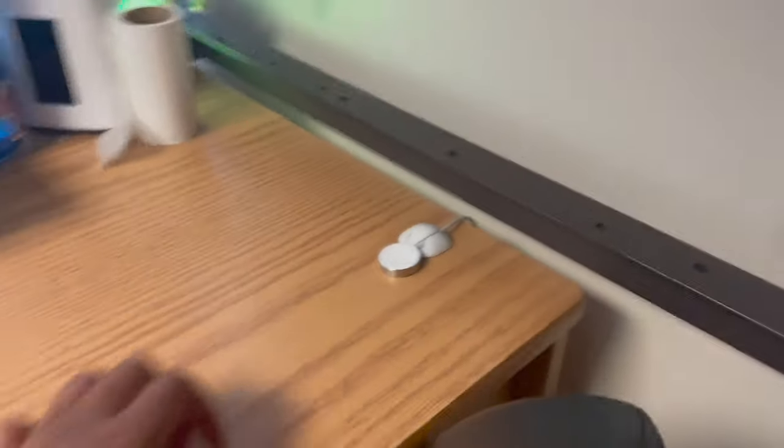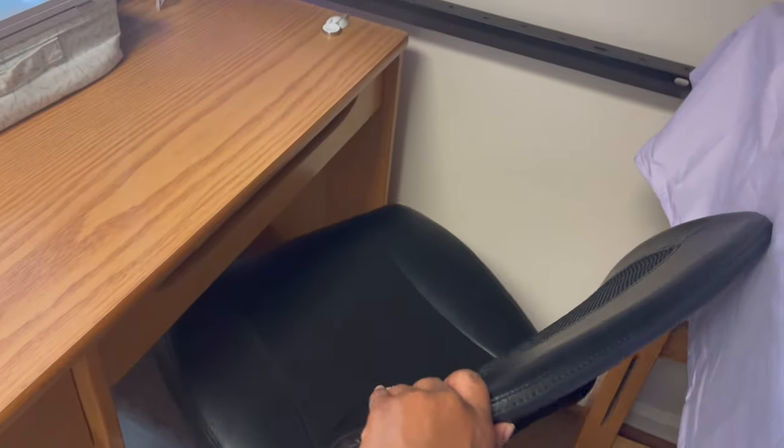I also have my watch charger here, and I have an extension cord back here that just has one of those thin things that goes on the outlet, and then just fits them all back there. I really love it. It only has 3 slots, but I really didn't need more than that. So when you're getting an extension cord, don't go above and beyond. You're probably only going to need a few power plugs, and quads has a lot of outlets, so I really appreciate that. Then I have my trash under here, my chair that my roommate left me, which I loved, and it really just fits nicely with the room.